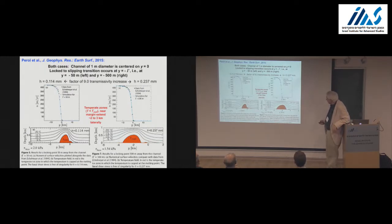So this calculation has been done, and two versions of it are shown here, by putting a channel of a certain diameter, 1 meter, in here, imagining it's flowing with water and it obeys all the equations of Roethlisberger channel theory. And then we have our gravity loading on this system from the slope of the ice. We know the surface temperature, minus 26 Celsius. The basal temperature, where there is moving liquid water, is fixed at the melting point. And over here, where we think there may not be liquid water, the velocity is 0. The ice is just frozen to its bed. These are the cold ridge areas.